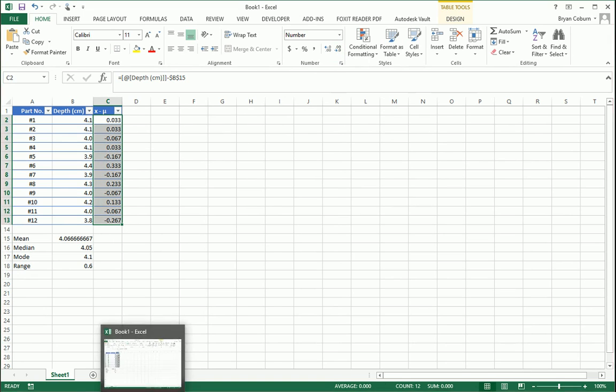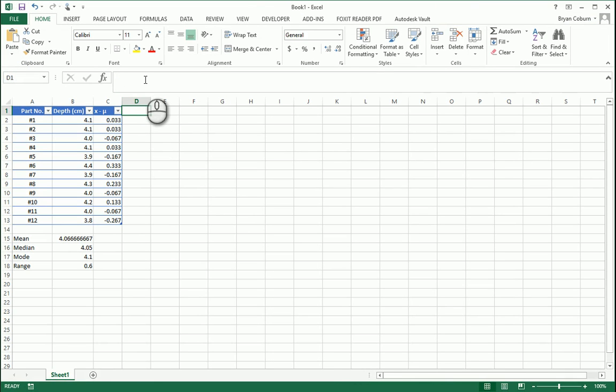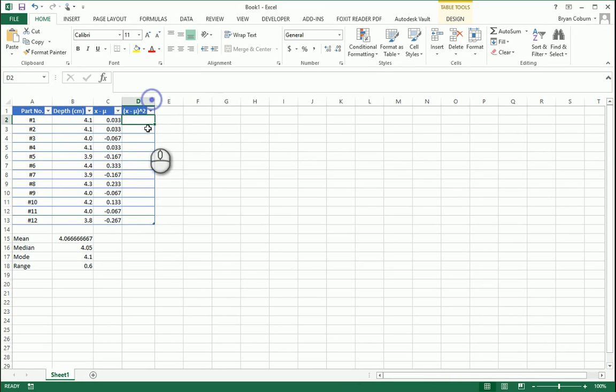Let's go back to the film, and it wants this value, which is what we just calculated, but squared. So I want to copy that, go back to Excel, click up at the top, and paste it. It's hard to tell that that's superscripted, so I can do a Shift 6, which is going to put my caret in there. Now all I'm going to do is hit equals to make it a formula. This cell, Shift 6 for the caret, and 2, and that's going to square all my data.